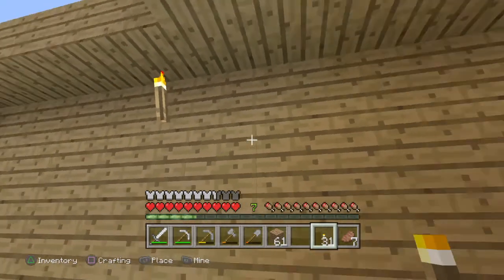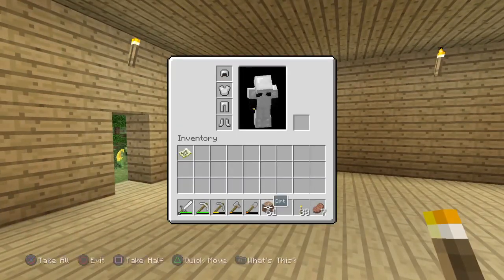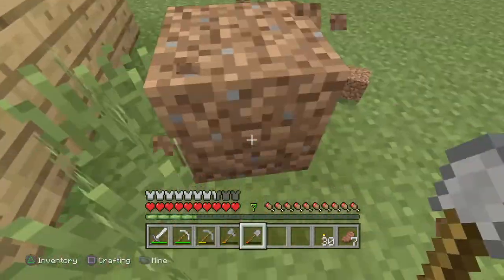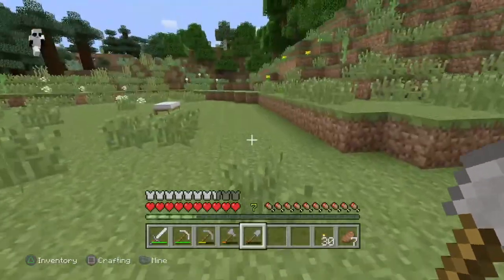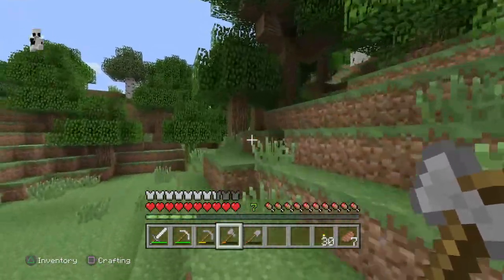There. And two across. Boom. Like that. There we go. So that's the torches done. So let's go grab this dirt from outside, actually, because it's kind of ugly. There we go, grab all of that dirt, and now we're just going to grab some more trees quick.